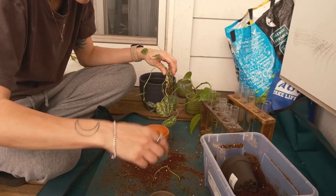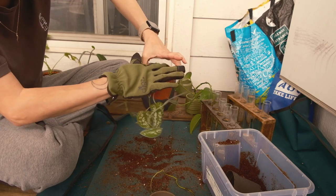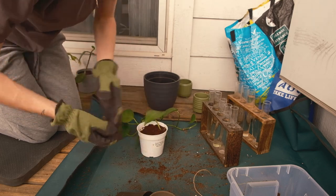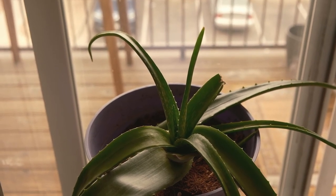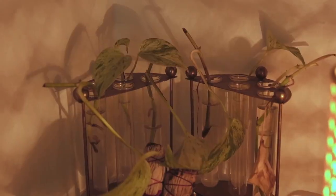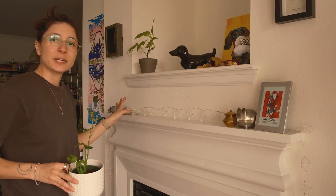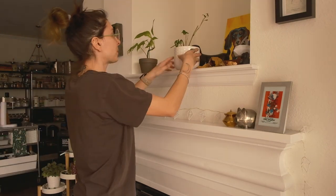This is a scindapsus — I'm gonna try to put it in here. I just have really bad luck with scindapsus. Next is a pothos — it's got a ton of roots. That's all the dirt I have and I didn't even break into the new stuff I just bought. I was totally supposed to repot this aloe — it's been on my list forever and I forgot. It needs to be deeper in the pot but it's doing okay. As for these pothos, a couple have roots and a couple do not — still waiting for those to develop before putting them in a pot. I still have no idea what's happening over here — none of this is decorated, it's just a place to hold things.